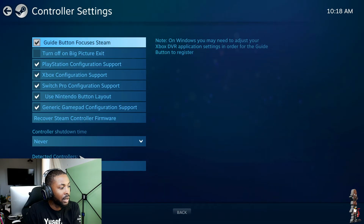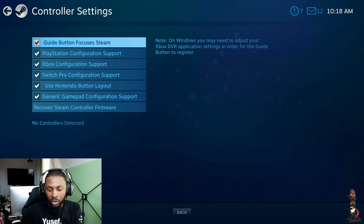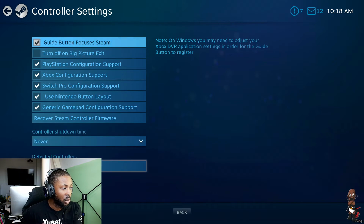So you're going to see detected controllers. It says PS4 controller, because I chose this to be a PS4 controller, because obviously there's no choice to make it a PlayStation 5 controller, right? So I unplug it, you see it's gone. I plug it back in. I'm doing this through USB-C. You can use Bluetooth, of course, and the controller should come back up.